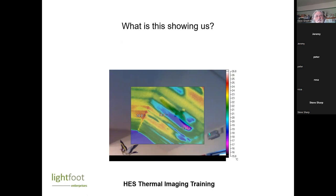So you've got an uninsulated section between your rafters there? Yes. So there's a flat ceiling at the top here, and then there's a bit of sloping ceiling here. This is actually the shop in the wildlife centre. You can see that generally it's insulated, but there are some major gaps. And if you look at the flat ceiling, you can see the rafters really stick out clearly, and it's warmer between the rafters, which is what we want to see. So the flat ceiling seems to be reasonably well insulated.